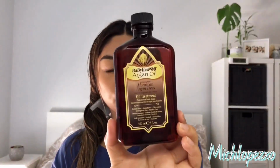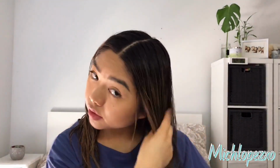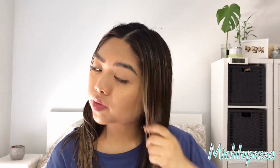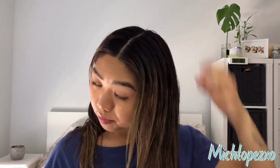I'm going to use this oil called Babyliss Argan Oil. So usually I just put a little bit on the tips of my fingers, rub it on, and just put it all over. This will help soften your hair, smooth your hair, and your hair will be less frizzy. You can do this while your hair is dry too. I normally do this all the time. Makes my hair look really shiny and feel really soft.